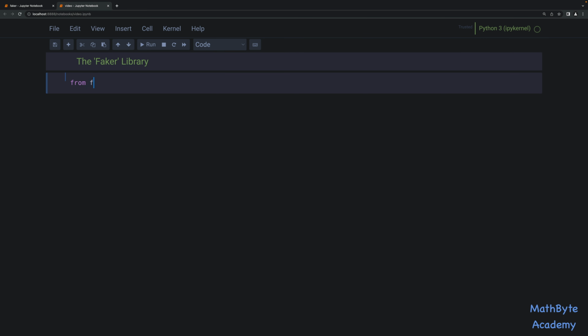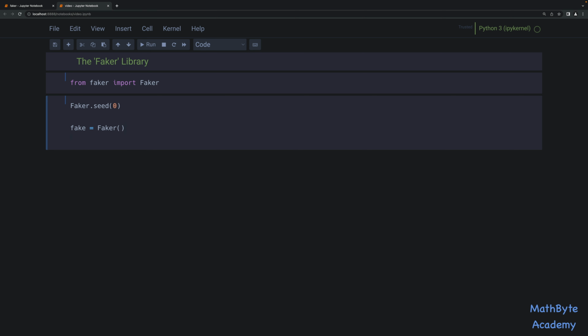The first thing is I'm going to import the Faker class from the Faker module. Then we're going to set a seed. Now you do not have to set a seed, right? I'm just doing that so we get repeatable results. And I'll discuss a little bit later in the video, there's actually a bug currently in the library with the seed, but I will talk about that later. So now we're going to create an instance of the Faker class, like so. And then this Faker class has a variety of methods that we can use.